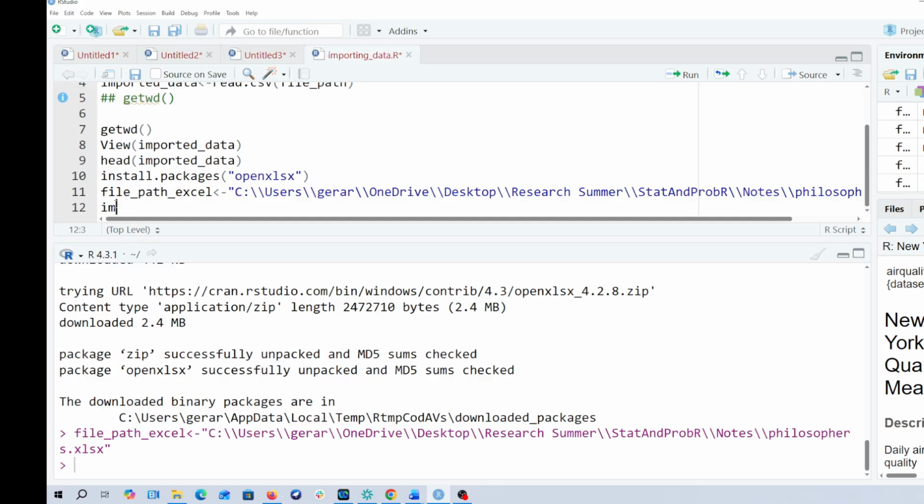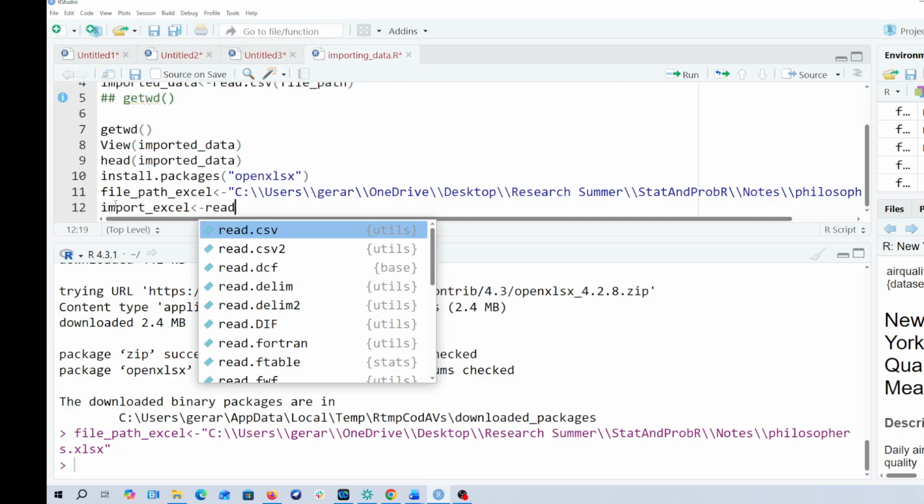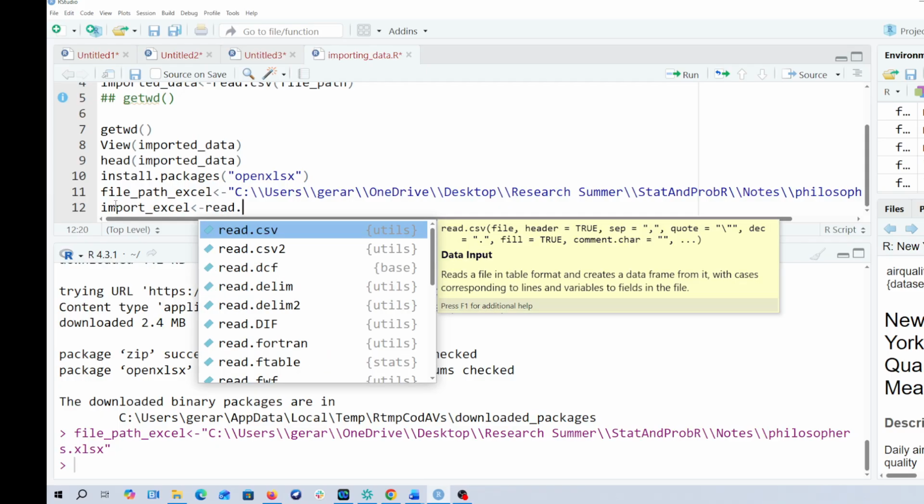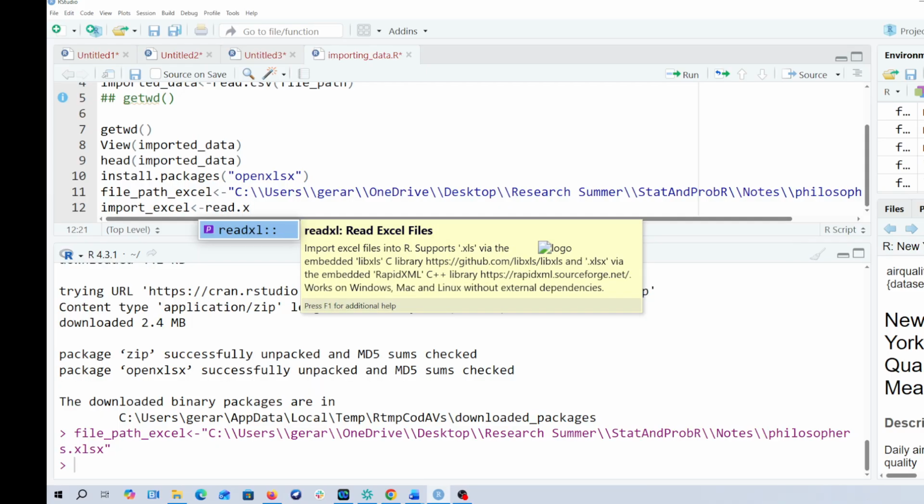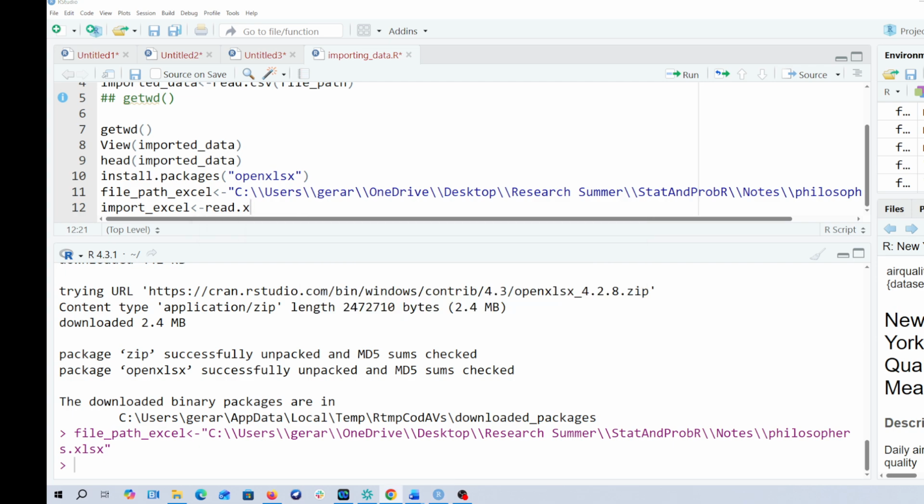So I'm going to do import underscore Excel and then assign it. It will be read dot x. Since it's an Excel sheet, I need to first of all remember I installed that library. So I need to first call the library I installed.